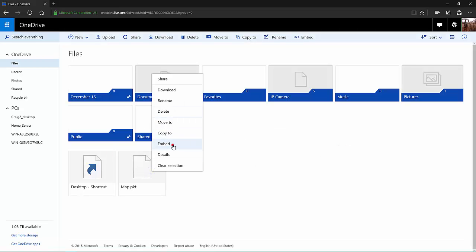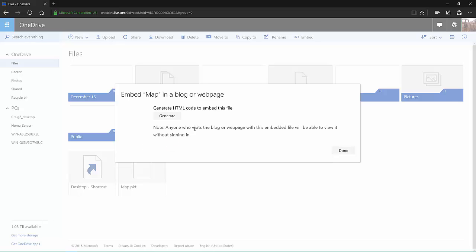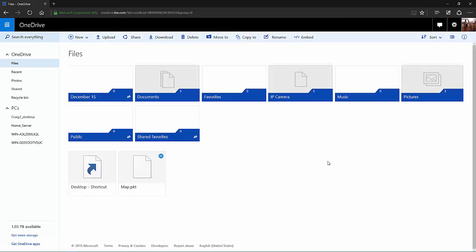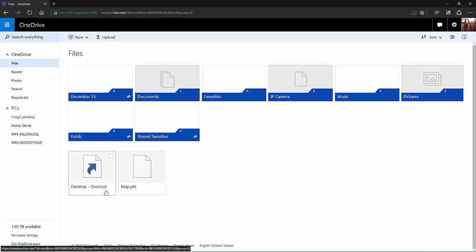So if I wanted to embed this into my website, I can do that by generate and go from there. Keep in mind, with business version, you'll have more options.